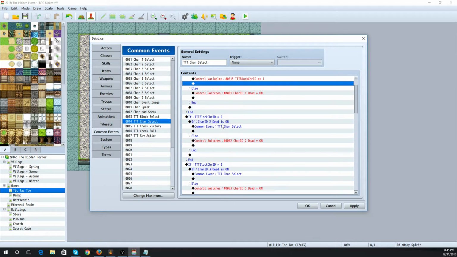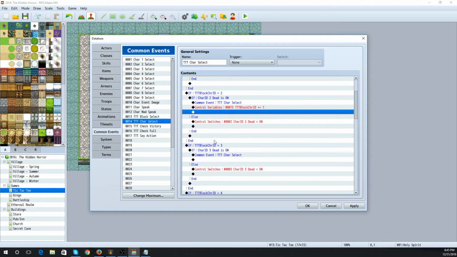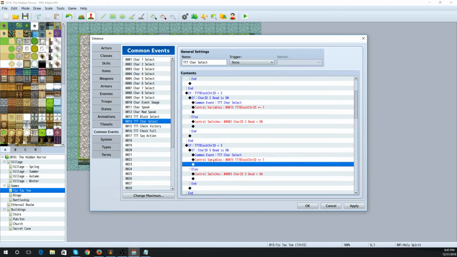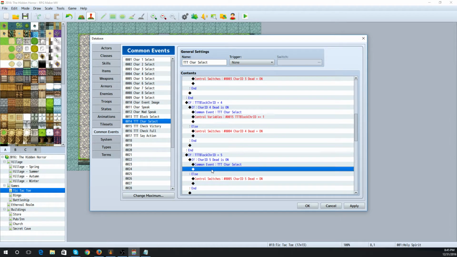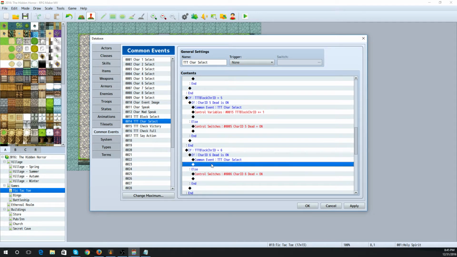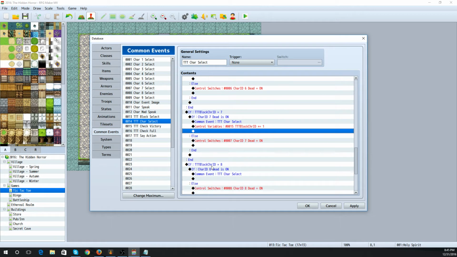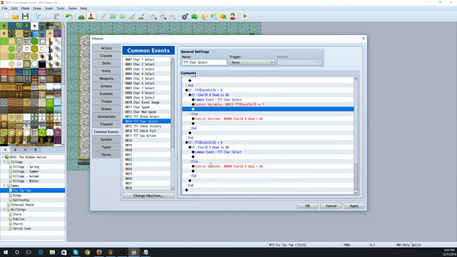Here we go. Increment, increment, increment, increment, increment, increment, and last one, recurse.